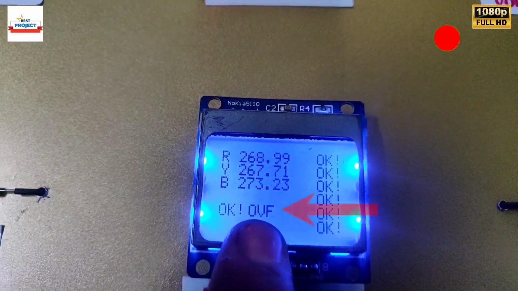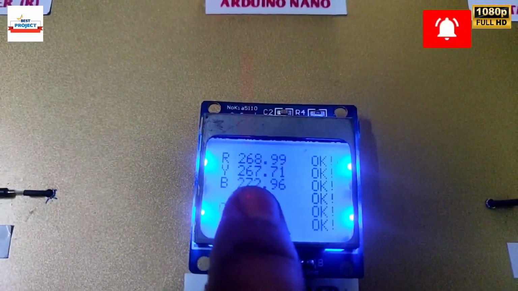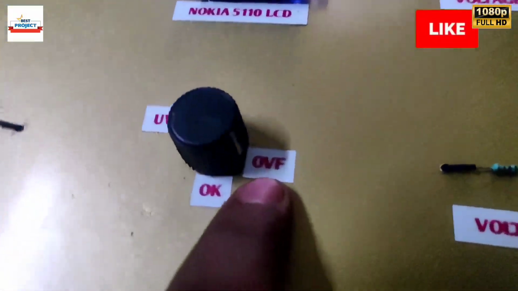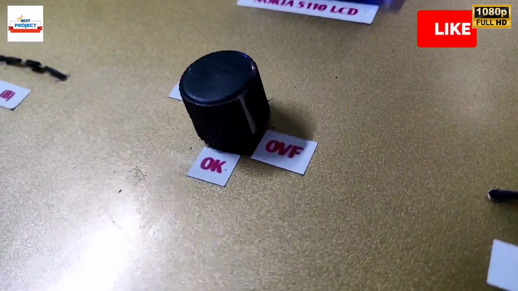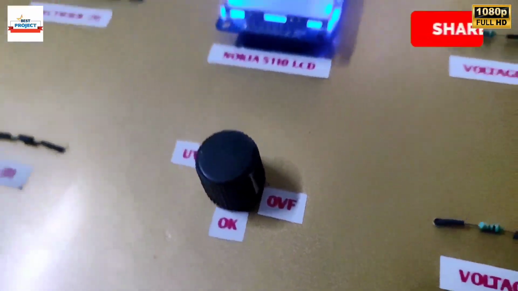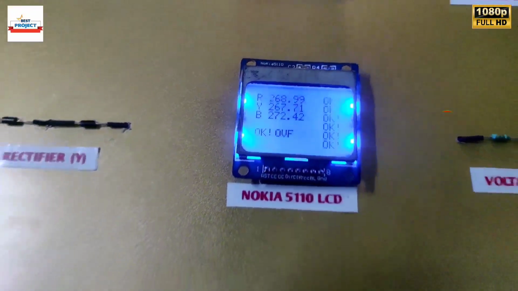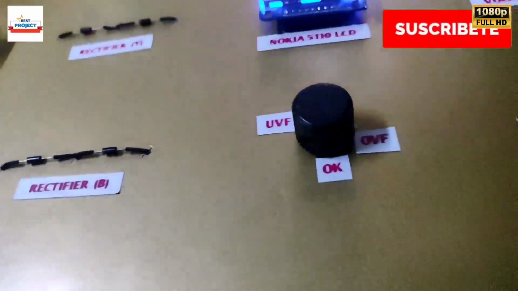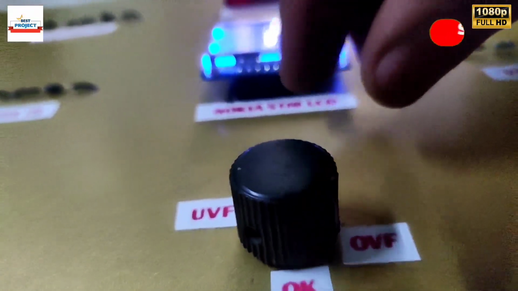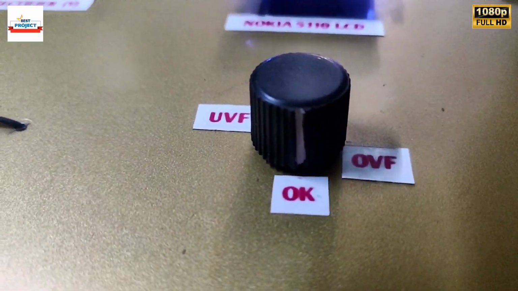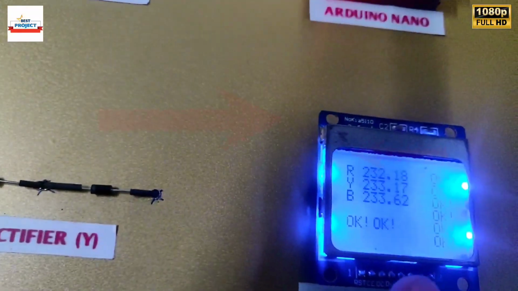Overvoltage fault is detected according to the screen, and also the supply voltage is more than 230 volt. We will move the knob to the normal position and test the system. Voltage is in the normal range, hence the system is showing OK.